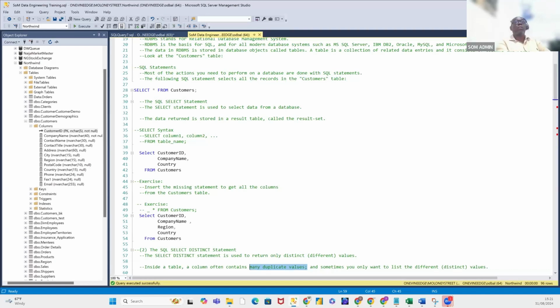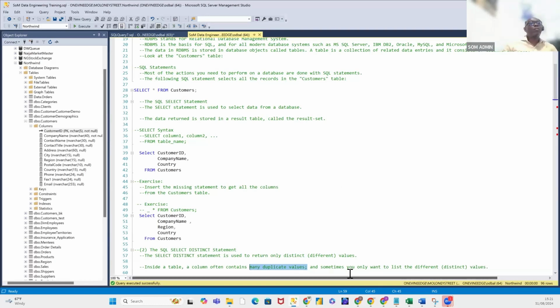But if you do a select star from the orders table, it's going to return everything in that orders table. But you don't want that. You just want to see one occurrence of each customer that has placed an order. And that is when you use the distinct. The distinct is also like the group by, which we're going to get to later on.